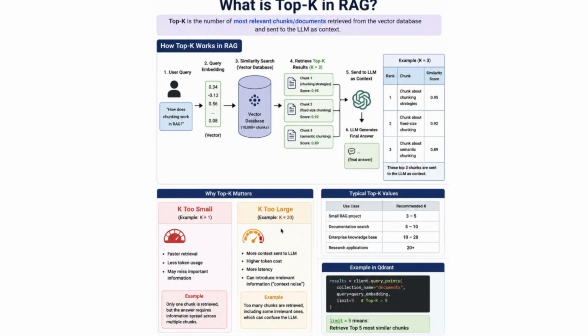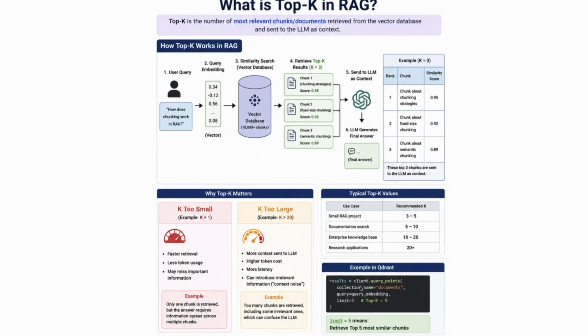If you are configuring a higher value, then you will be sending more context to the LLM, and more context means consuming more tokens. That is again the cost, and it will take more time to retrieve the documents and to answer. There is latency involved, and it can introduce irrelevant information. If you are sending too much information to the LLM, then it might hallucinate and give you a wrong answer also. So if you have a small document, keep the number at 3 to 5. If you have a bigger document, then keep the number at 5 to 10 and so on.